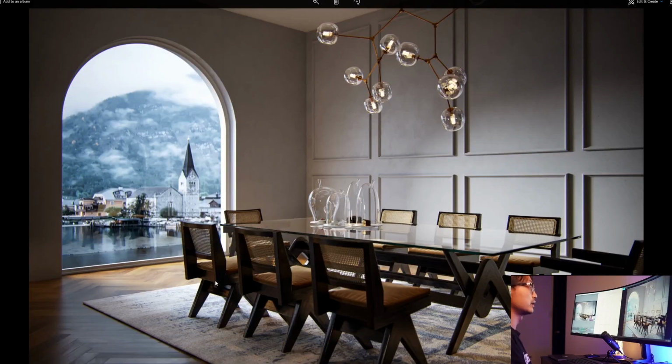Okay. After all, I come back with the initial shot. Again, and yeah, I think it looks better than before. Simple yet elegant dining. Looking through the windows, we see the Hallstatt village with the mountain and the lake.